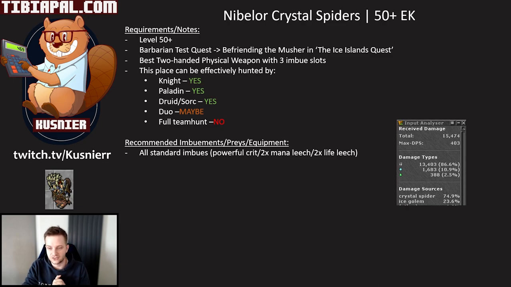You can see the input analyzer on the right. It's mostly physical damage with a little bit of ice damage.